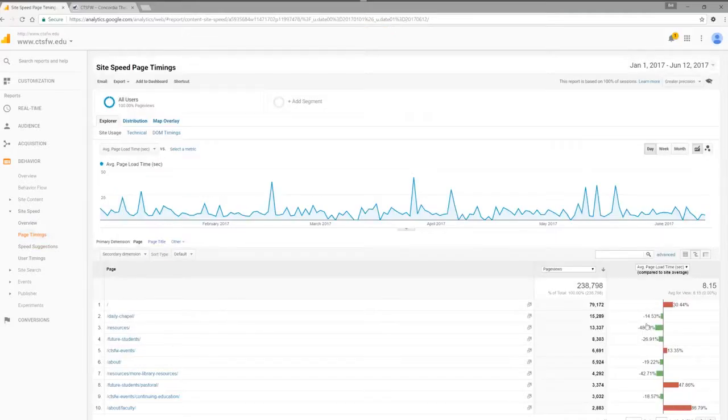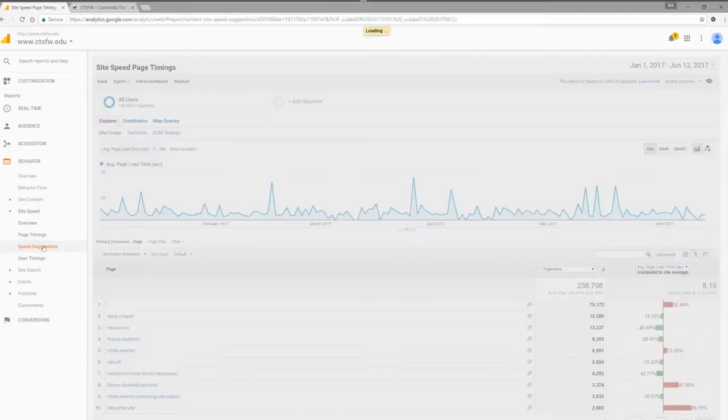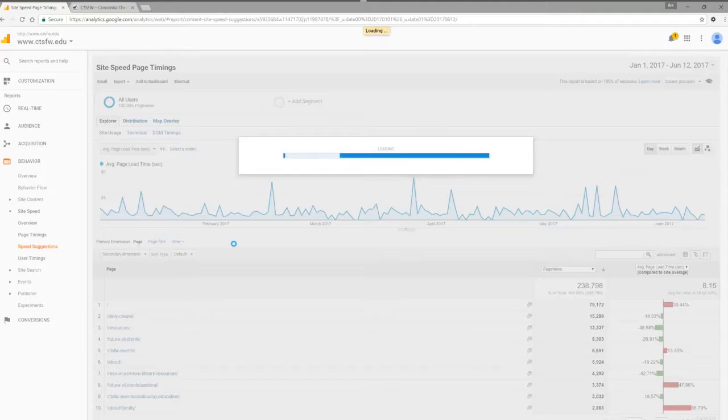You can also then use speed suggestions, and we won't launch this because it takes a little too long to really dig at, and I may have clicked it anyway. But anyway, what it'll do is go through and look at your site and say, okay, here are the things you're not doing on a tech level behind the scenes that could really improve the speed of your site. That's everything from reducing the size of your images, to minifying your JavaScript, to seeing if some of your page onload events can be pushed until the site's totally loaded and the document's ready. And it's going to run through that entire thing.